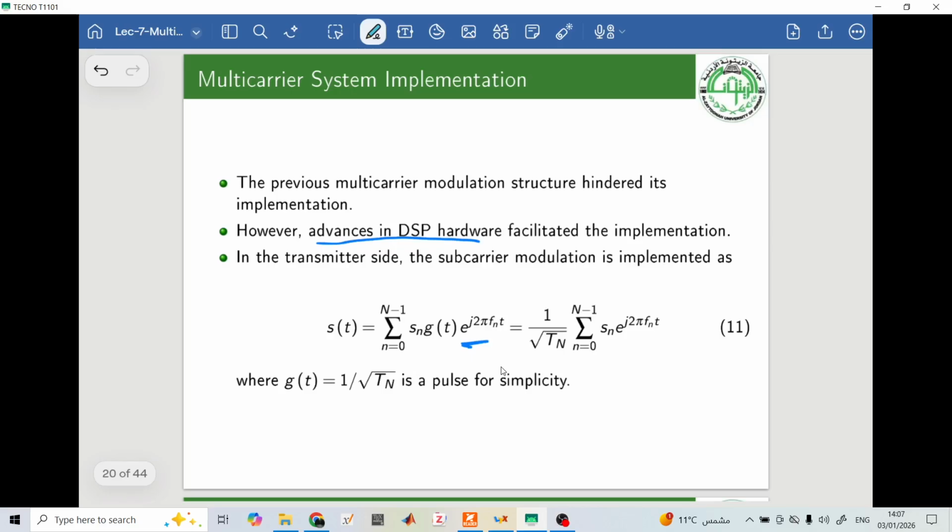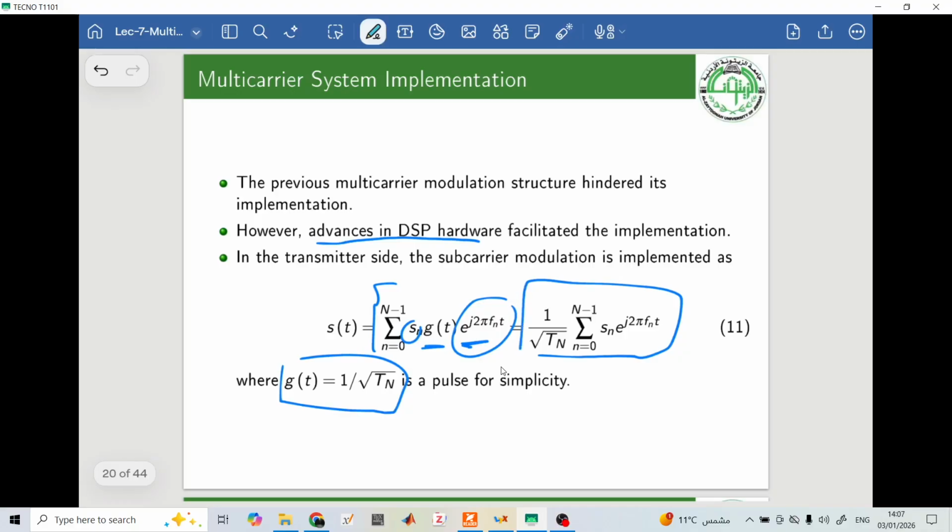So here at the transmitter side, what we do is that we take the symbol multiplied by the channel pulse, and then we multiply it by a subcarrier basis function, and we do this thing for all the subcarriers, right? Of course we can scale them. Of course, if we have a rectangular pulse for simplicity, this is the shape that we will get here, right? It's very simple.